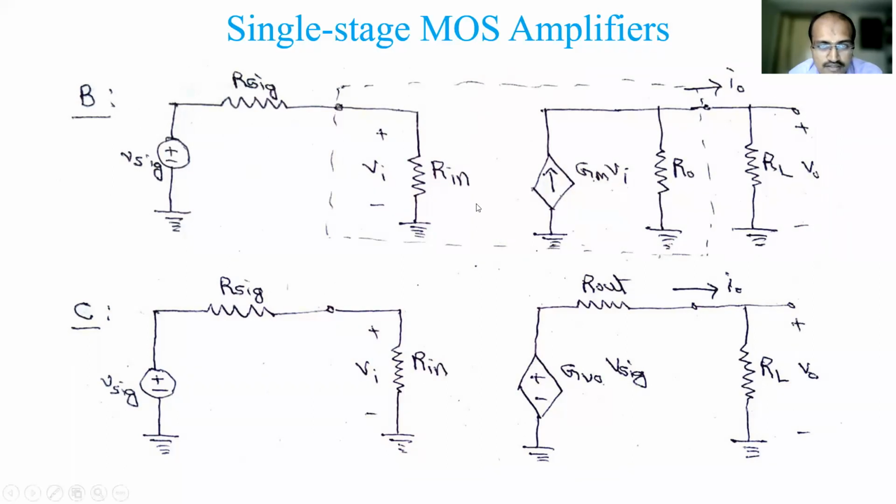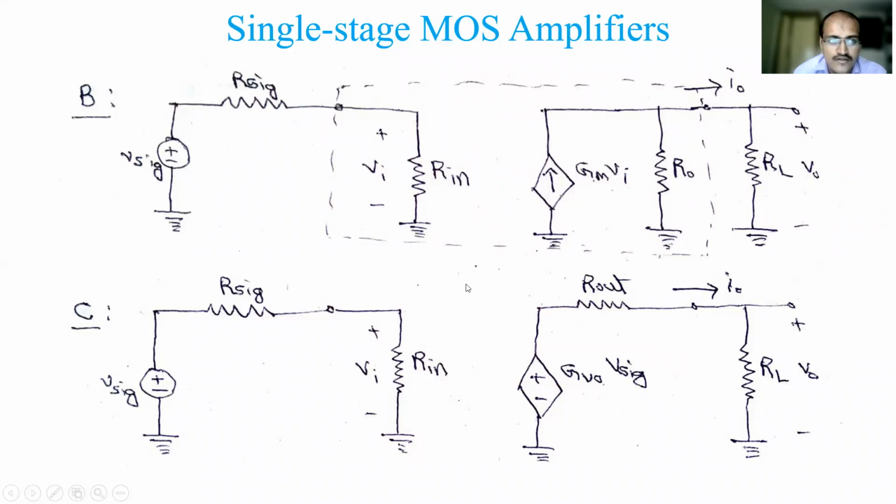Next we have another thing: it is the GmVi Ro. It is nothing but the transconductance amplifier because of this Gm, right? So V signal, R signal, and RL are connected. Then the same thing is converted into a Thevenin's equivalent transconductance only. So V signal, R signal, Rin is there, and Ro. This is a little modification to the same B circuit, and it is made C. So these are the three different equivalent circuits we will refer to when we discuss.